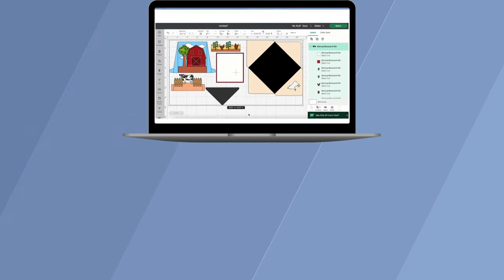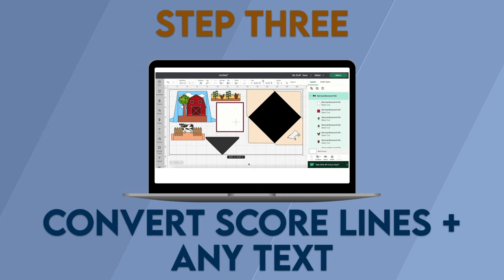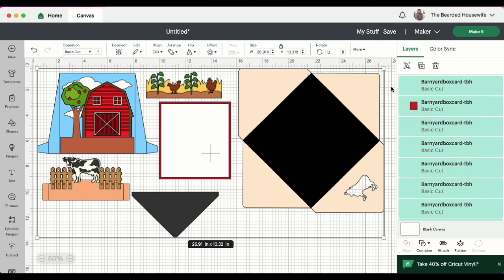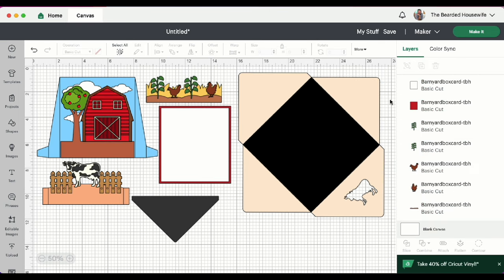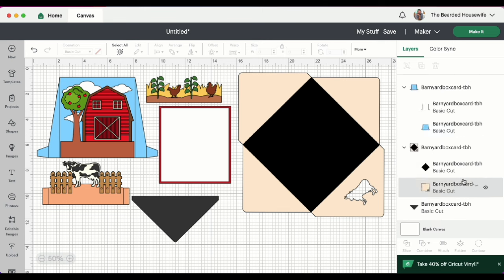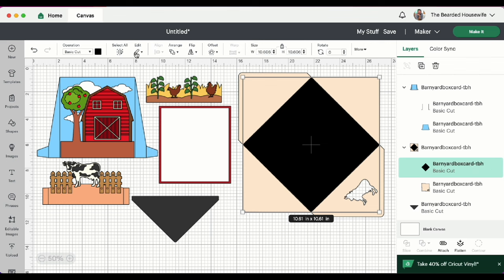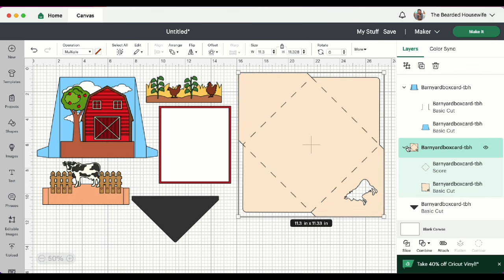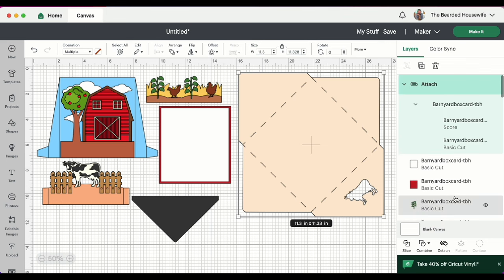Step 3. Convert score lines and any text. Now that our project has been brought into our canvas, we can go ahead and ungroup the design. We need to do some converting to some of the score lines, so let's scroll down the Layers panel and find the envelope. Highlight the score lines, change those to score, highlight the group, and attach.